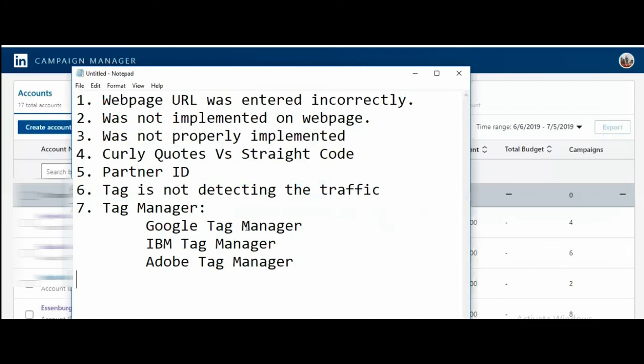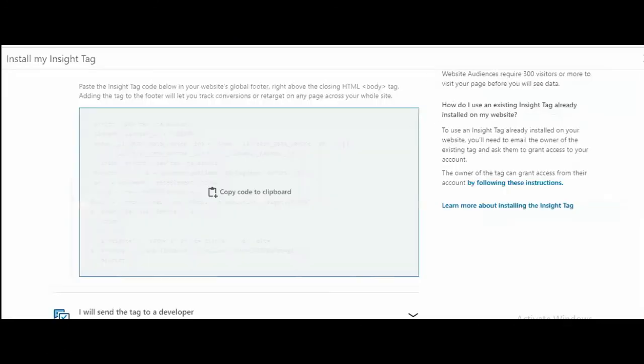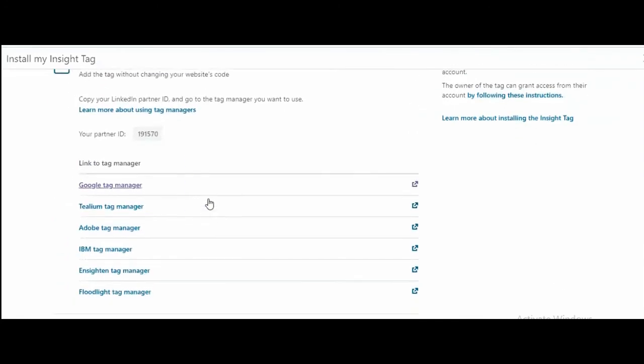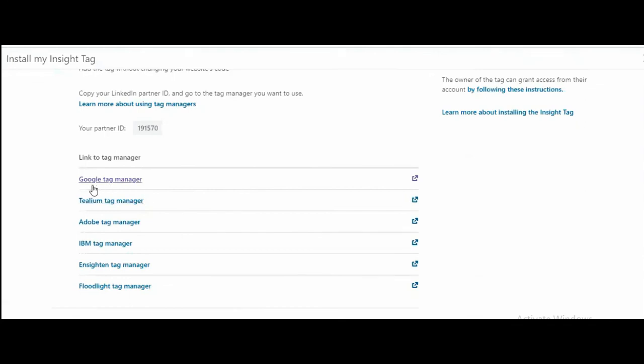So how can you find those instructions for using your Insight code with your tag manager when you are creating the tag? The third option is I will use a tag manager. From here, you can see that we have Google Tag Manager, Tealium Tag Manager, Ruby Tag Manager, IBM Tag Manager, Insighten Tag Manager, or Floodlight Tag Manager, and here is your partner ID.